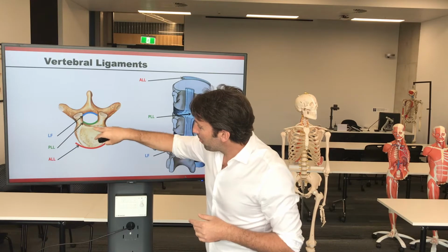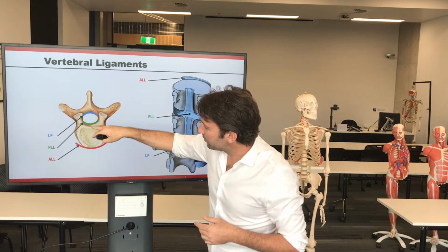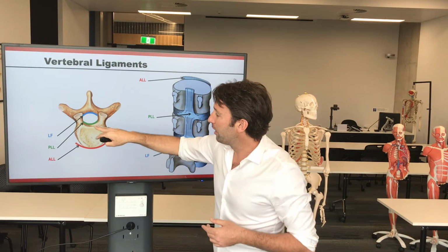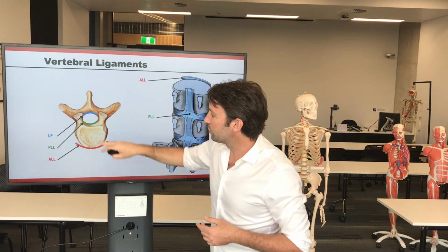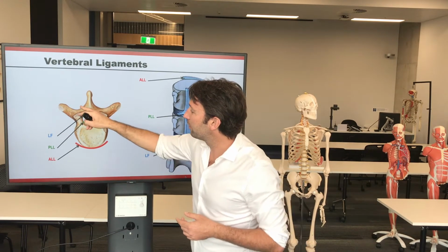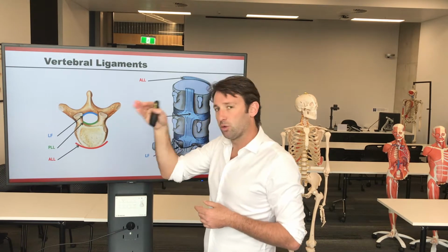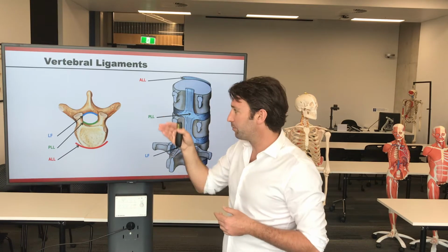You see the posterior longitudinal ligament, it's smaller, but it's also long, so it's running right away from the top all the way to the bottom. And then you've got the ligamentum flavum just on the inside of these lamina here, which is either side of the spinous process, but travelling in short bursts down between each of the lamina.